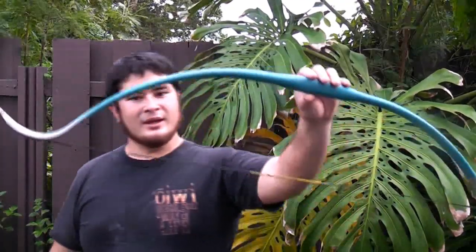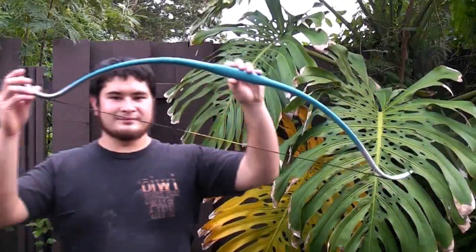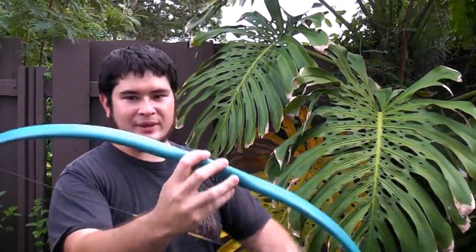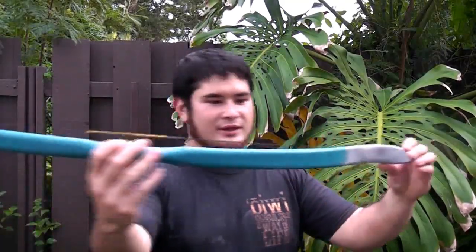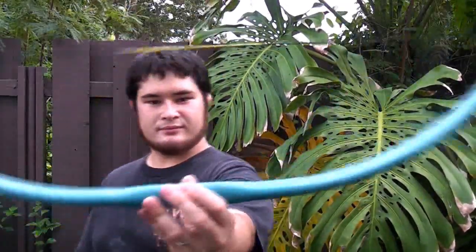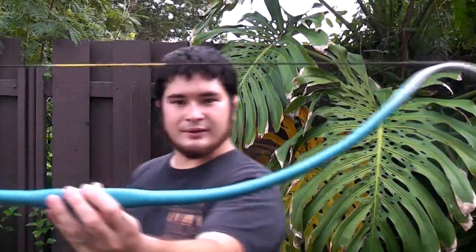I let the bow dry last night, so here it is, all finished up. See? It's a really simple paint job. I've been doing this recently just to sort of get the bows finished, covered, and ready to go. Here it is.